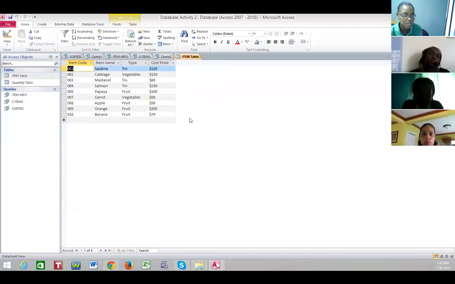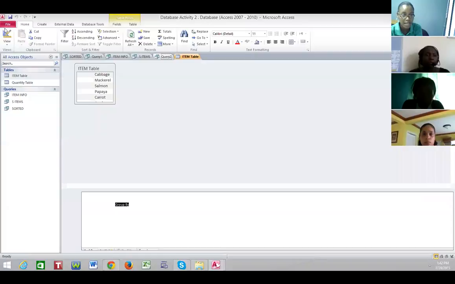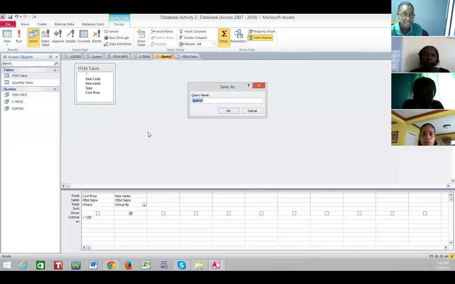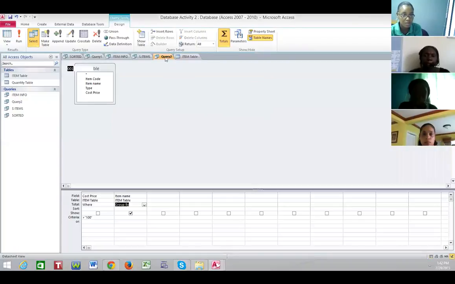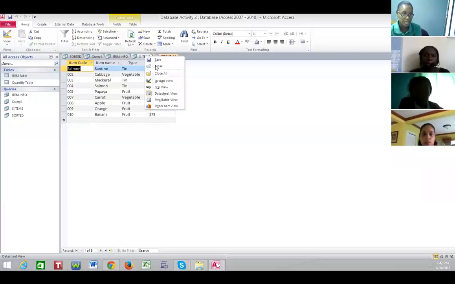Close the queries that are dependent on the table. So close all the queries. Save the query, then close it. Any query that is dependent on the table that you're about to fix.